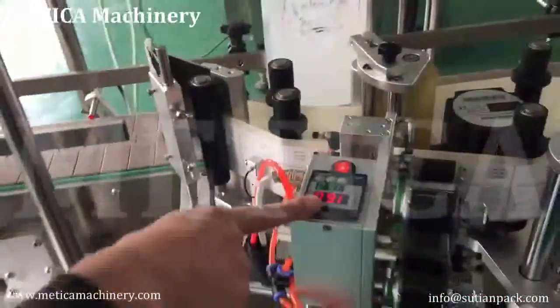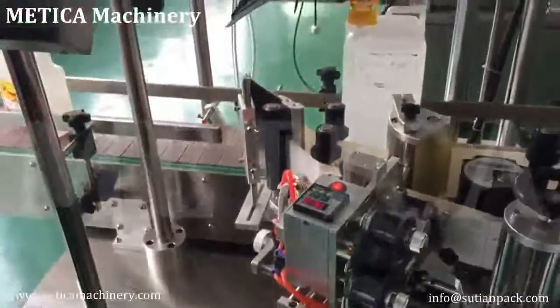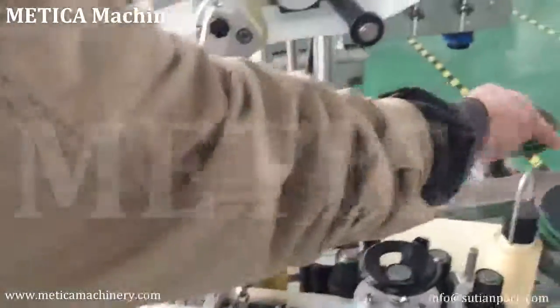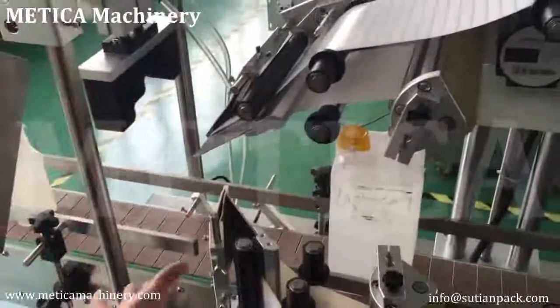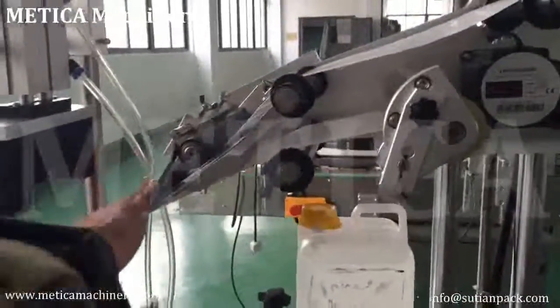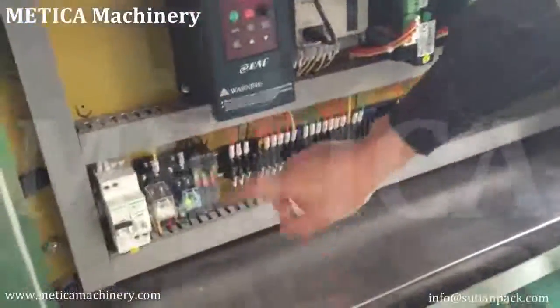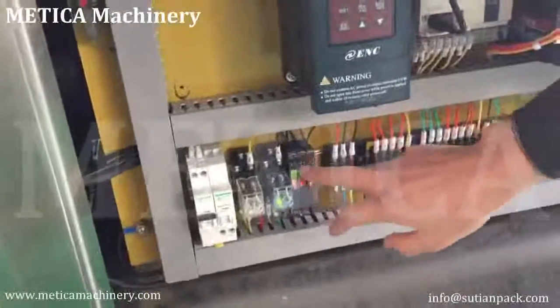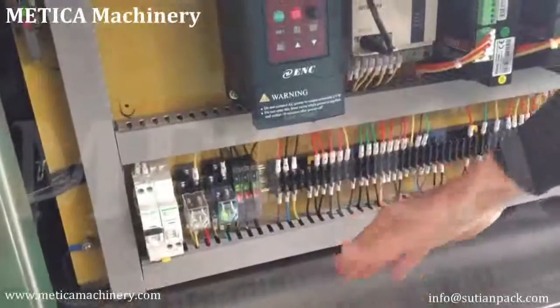You can see the temperature here — this is the roller temperature, which is important for smooth labeling. The key adjustments are: the dispenser and bar, the sensor placement, and sensor settings — we have a manual just for sensor settings. Also the peeling board position and brush position. In the touchscreen, this sensor is for top labeling — two sensors for the label and one for the cylinder. Put your hand in front of a sensor to identify which is which.